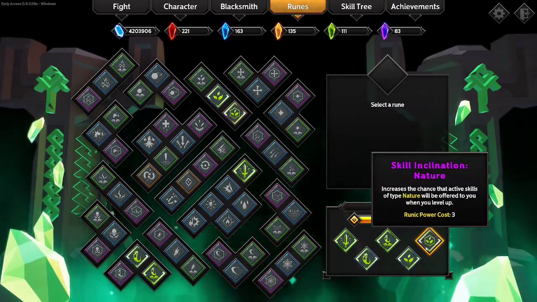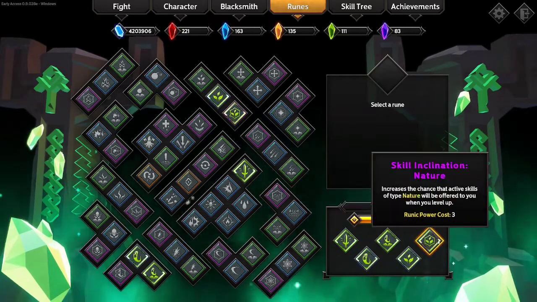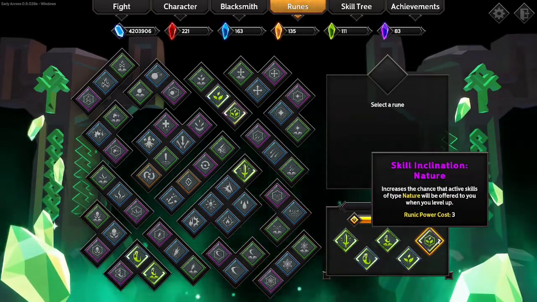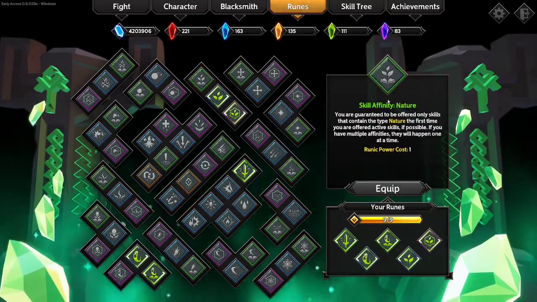You can replace this with mastery. It's not that big of a deal. Oh, sorry, affinity. It's not that big of a deal between the 1 and the 3, but this is going to help you find those nature ones earlier on. So I just like to use this. But if you want to switch this out with this guy right here, no big deal.